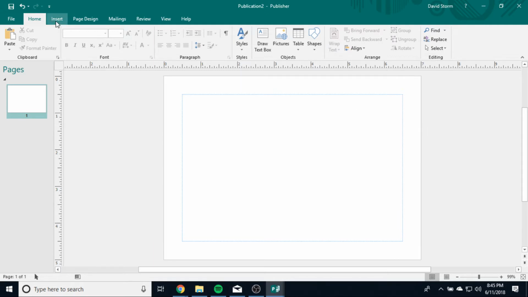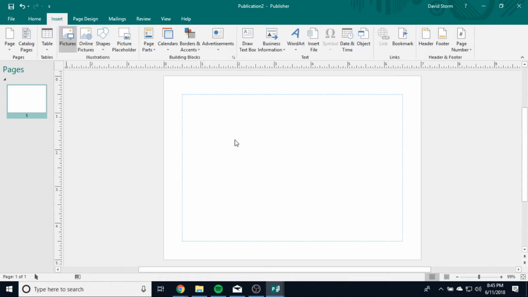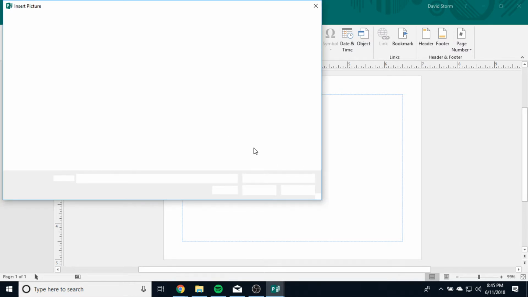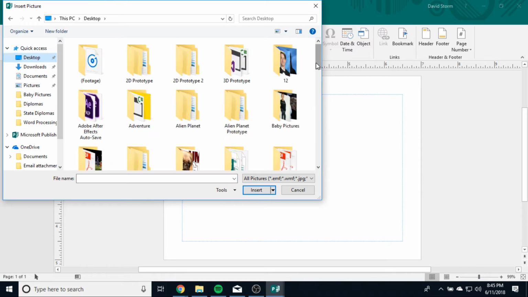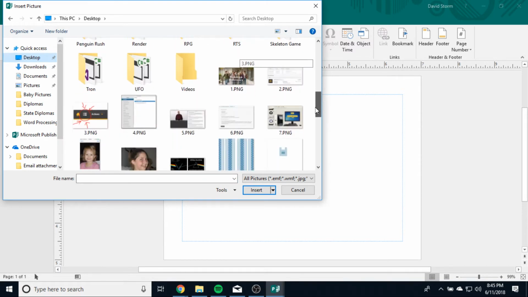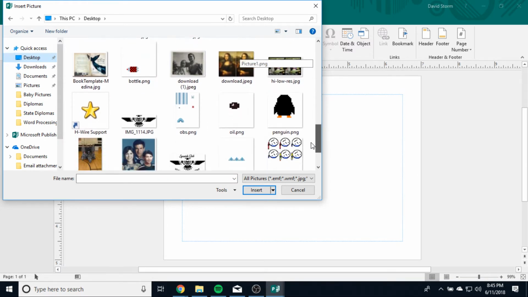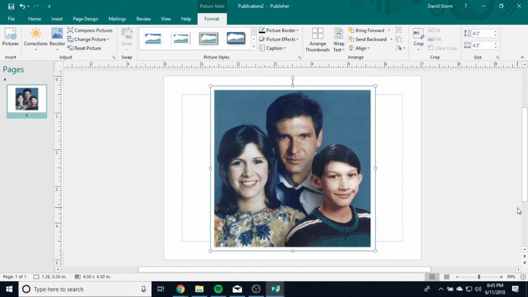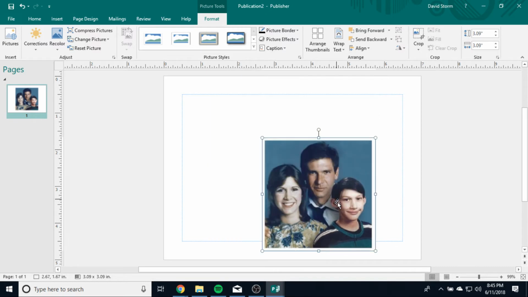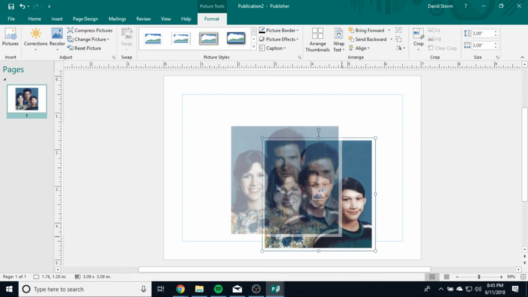And I found a cool picture that someone had photoshopped of the Solos as a cheesy holiday snapshot. So I'm going to grab that really quickly and pop that into my document. And everything's going to be built somewhat around this picture here. Oh, look at them. They're so cute. So let's see. I want to keep the aspect ratio of this picture, but I want this to be the center point of the card.